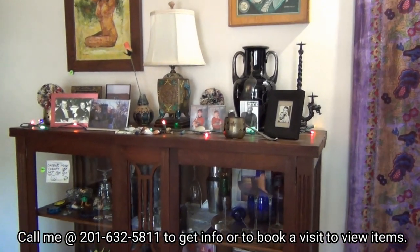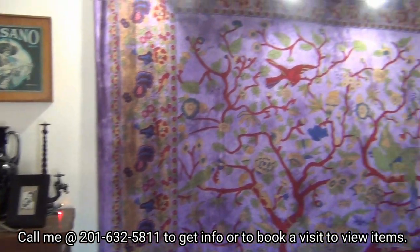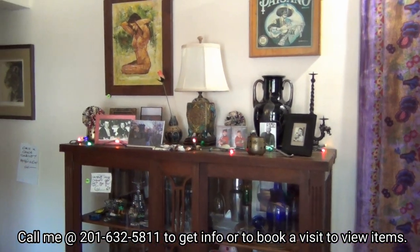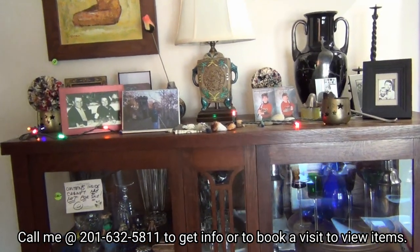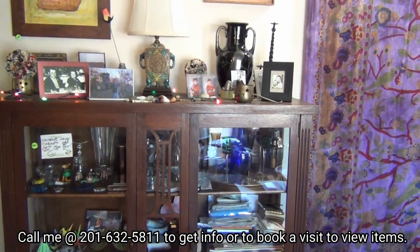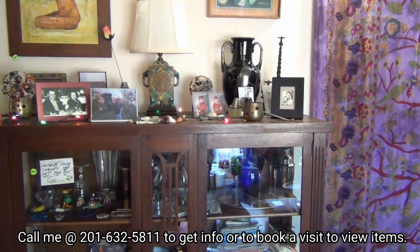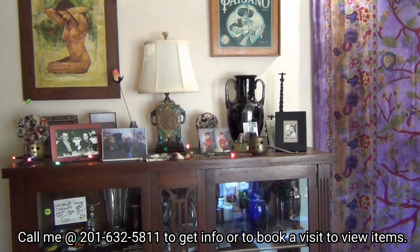So besides picking these items up, I did also determine another way that you can obtain some of these items. I did verify this with FedEx, but I'm sure the same holds true for UPS. If you obtain a FedEx or a UPS account number, I can use your account number to bring the item to a FedEx pack and ship location, and they will pack it and ship it at your expense using your FedEx account number. All you have to do first is pay me for the item through PayPal or Venmo, and then I can ship that item to you.